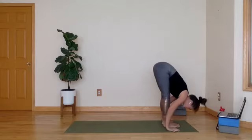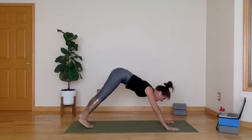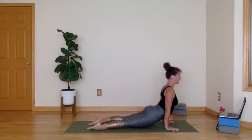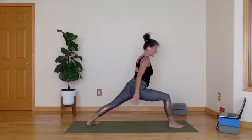Exhale, Uttanasana, find the end of the breath. Inhale, Ardha Uttanasana, find the top. Exhale, Chaturanga Dandasana, match the movement with the breath, pause to really find the end. Inhale, upward facing dog again, pause to find the top of the breath. Exhale, downward facing dog, right foot steps.